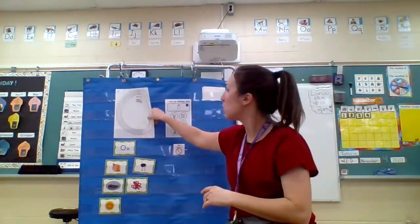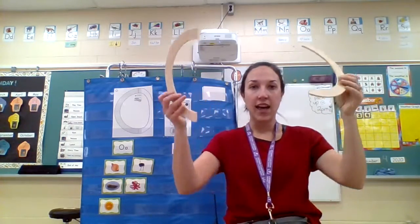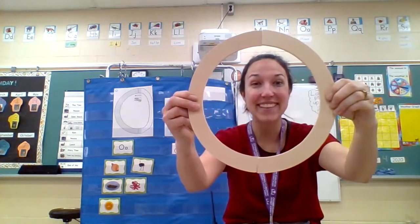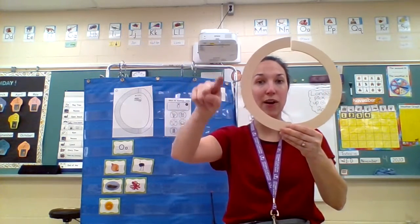All right, if we want to build the letter O, we need two big curves. And what we're going to do is take those big curves and push them together like they're giving each other a nice big hug. And I made the letter O. And now let's see if we can trace the letter O. Start at the top, go around, back to the top.